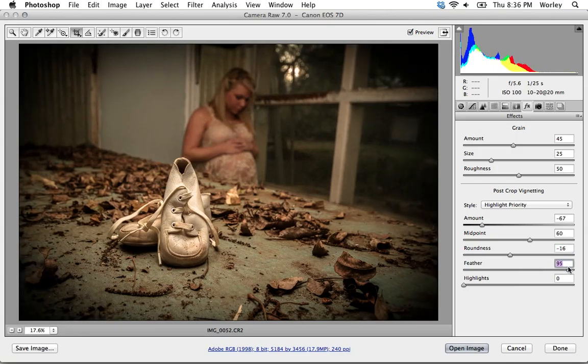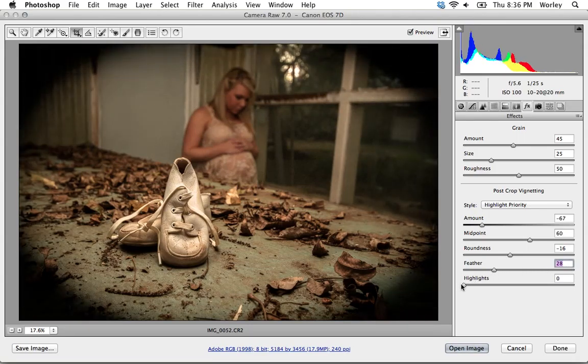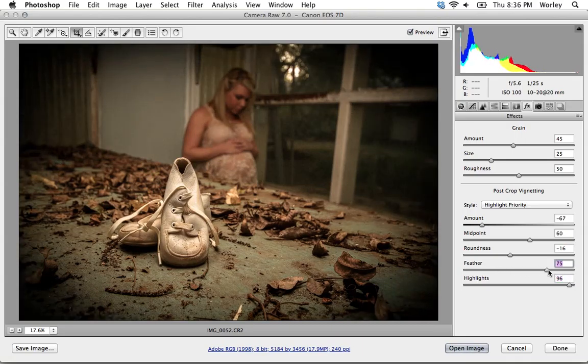It's basically the gradient from nothing to a lot of vignette, a lot of black. Now the highlights, what that does is it allows highlights to kind of bleed through your vignette. It makes it to where it's not as intense. It's more subtle on the highlighted areas. Now this is kind of a darker image, so you can't really see it that much, but play around with it on yours and you can see the difference.